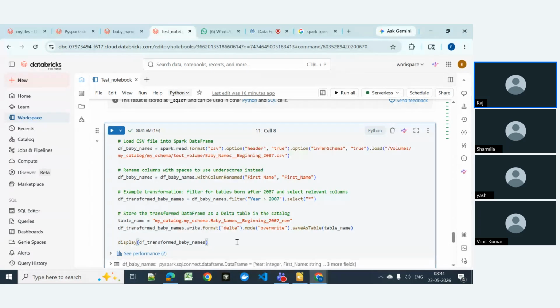Here we are dealing with just a few partitions and the data size is quite small, but in real time, when we are working with huge data sets, it will work that way.